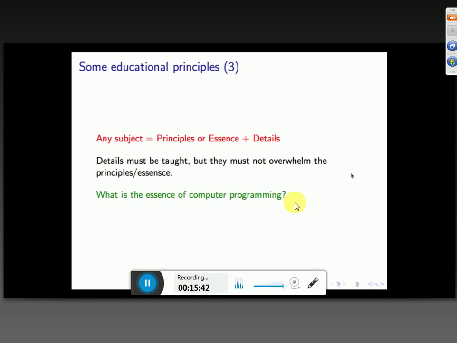So this raises the question, what is the essence of computer programming? As we describe the syntax, as we tell students where to place the semicolons and the braces, we don't want them to get lost in just that. What is it that we are really teaching them? That essence we have to keep sight of, we have to be able to articulate very properly, and we have to keep that essence as the focus of our lectures all the time.